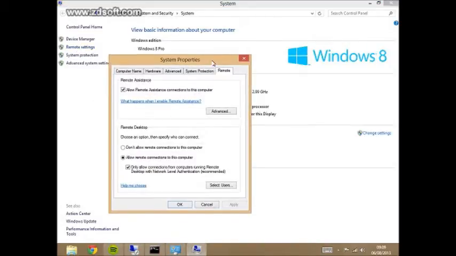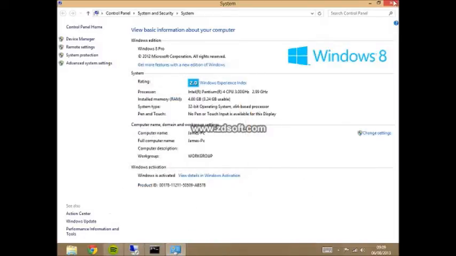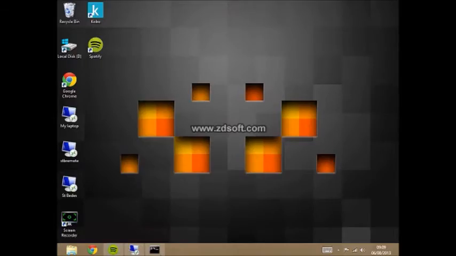Now you click on allow remote connections to this computer, and click OK. Now people can connect up to your computer.